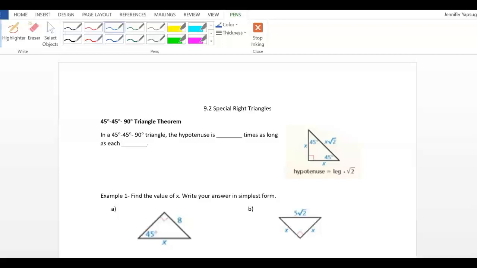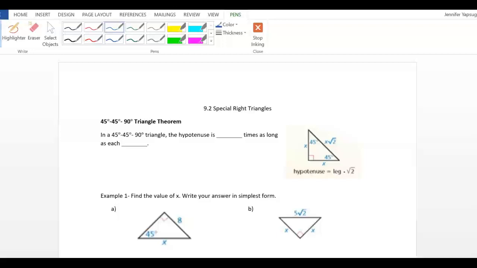Hi girls! So we are going to continue looking at triangles, and in fact we're going to be looking at special types of right triangles today. And we're going to look at two specific theorems that deal with ones that have a certain type of angle inside, and then look at the relationship that they have with the legs and the hypotenuse.